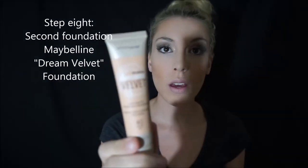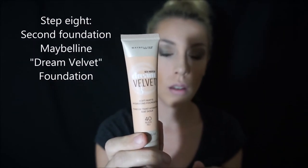Now I'm going to show you how I do my eyebrows — it's a lot different than the way most people do them. Really quick before I do that, I'm going to do my second foundation — Maybelline Dream Velvet — before my eyebrows, because sometimes foundation gets on your eyebrows and then it's hard to fix. Just put a little bit on your hand, take your lighter brush, and go around your chin and face. I love this because it gives such a smooth finish.